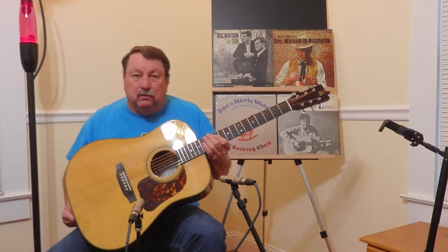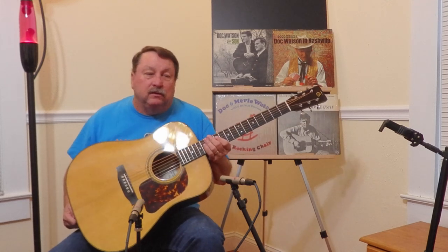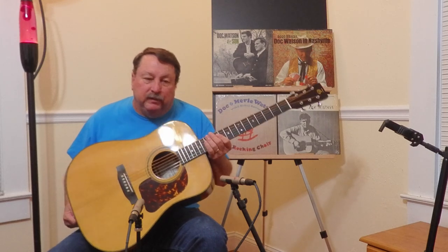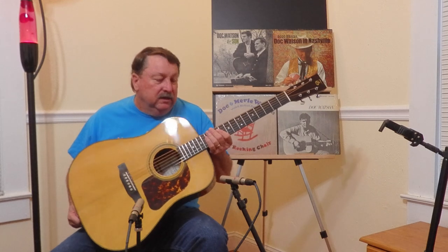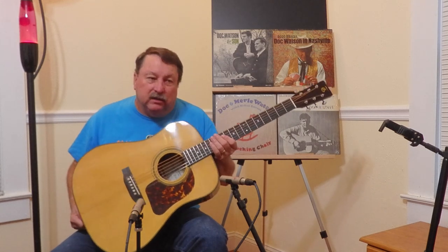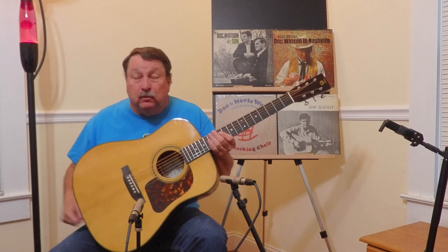So I think that's a good thing if you can lighten up the guitars to a point. Obviously, you don't want to compromise the structural integrity of a guitar in doing so. I think there was room for improvement on that. So this guitar is a good bit lighter than what I would expect from a Gallagher guitar of the old.